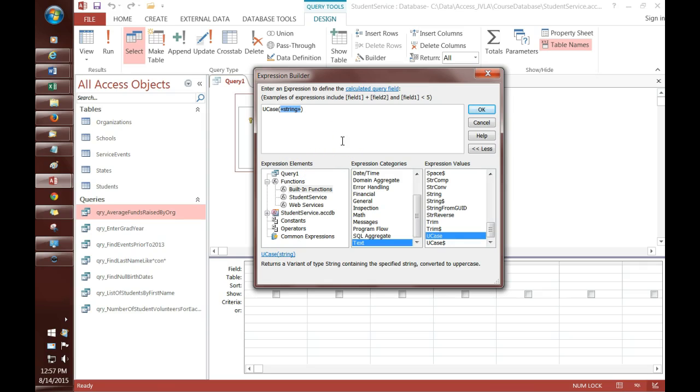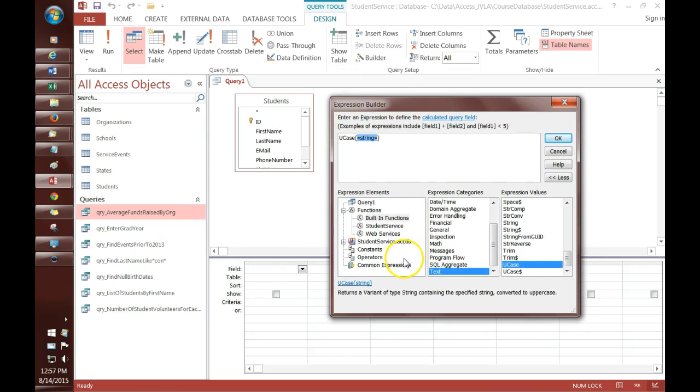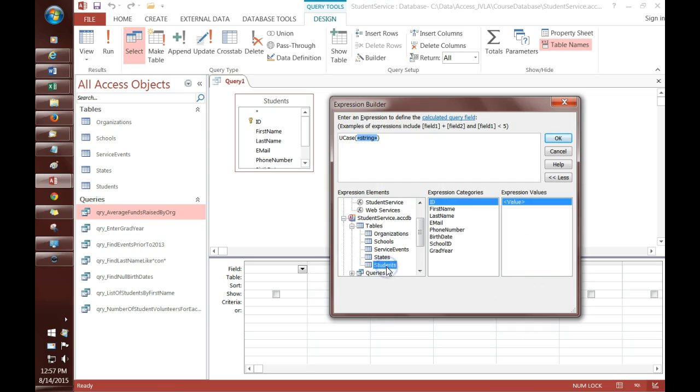Now I could just put in last name, or you can actually go down here. It's giving you your tables, and there's last name. I can double click on it. It placed it in there. And it put brackets around it to indicate that it's a column in the table.